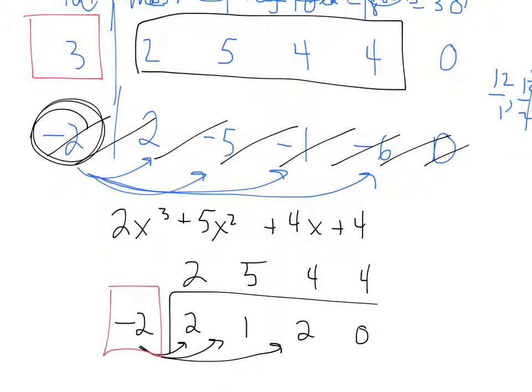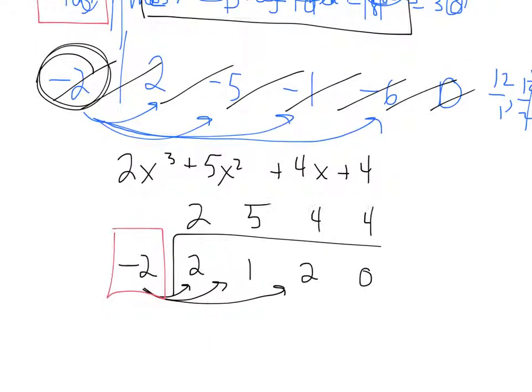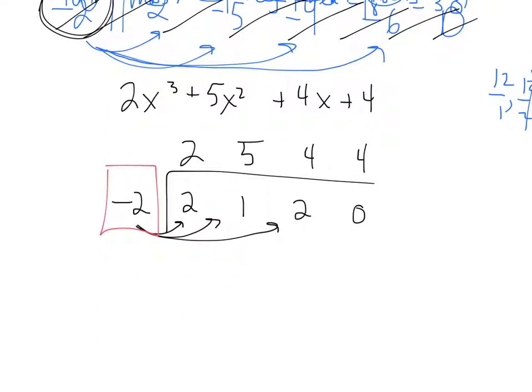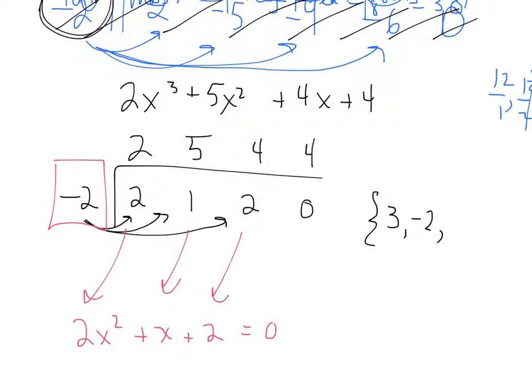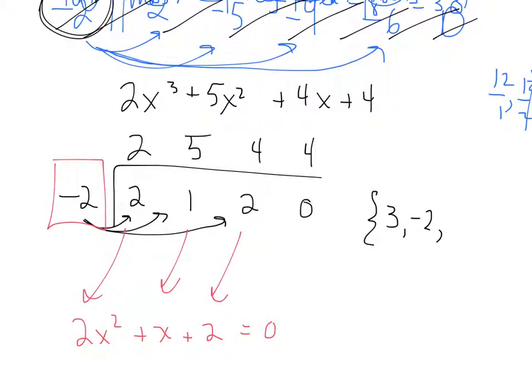But now we have another depressed equation, 2, 1, 2. And that's a lot easier because we can use the quadratic formula with it. Okay, that's my depressed equation from these 3. Set it equal to 0. So I'm going to start listing my roots so I don't forget. I've got 3 and -2 as roots so far. Didn't ask for x-intercept, so I'm going to go ahead and just use a brace instead. Now, I cannot factor this.